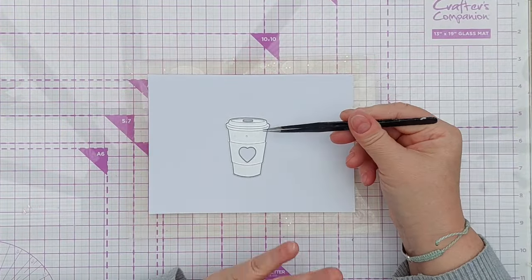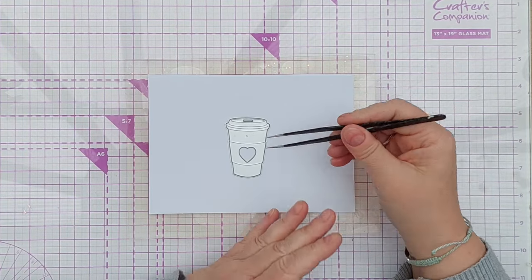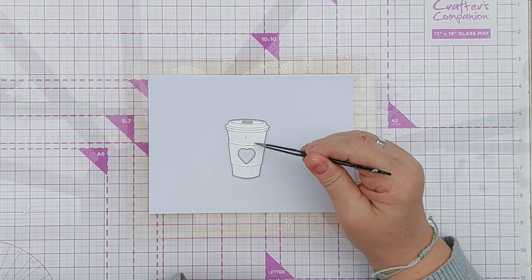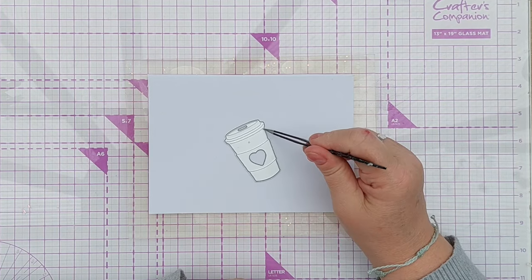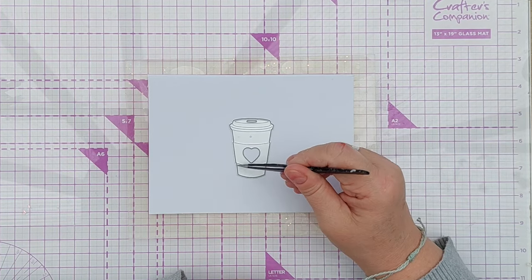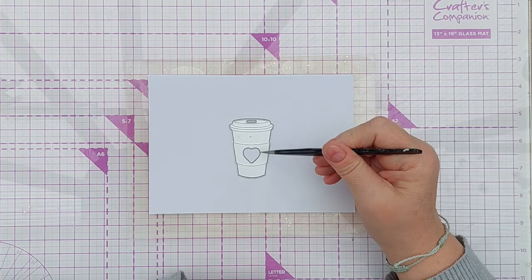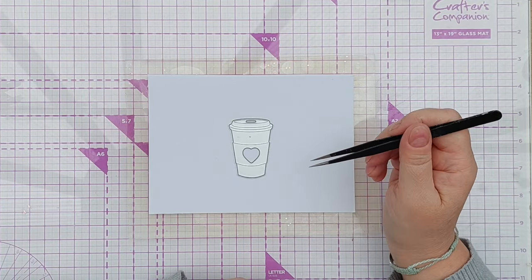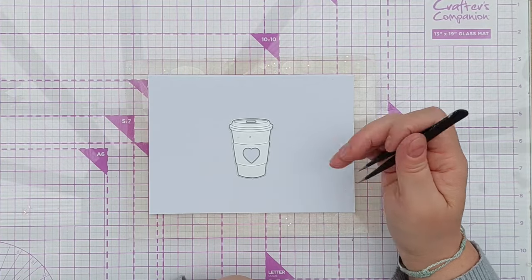So I want to create a colorful takeaway cup to go on top of my white takeaway cups and there's four elements to this die really. There's a lid, there's the body, there's a sleeve and there's a heart. So I'm thinking three colors. I could make the lid and the sleeve the same color, the coffee or takeaway cup itself one color and then the heart another color. So I'm going to pick three brights to make it really pop.